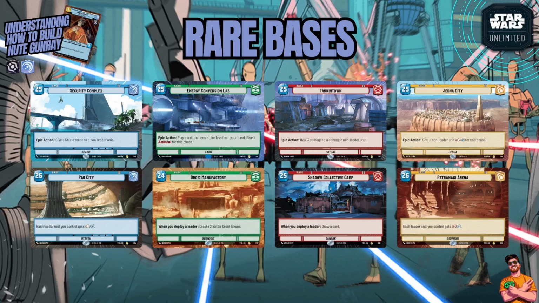So all the same health, 25 health, and have an epic action, meaning an action they can take once a game, and it means you have to take an action for it. So you've got the Security Complex being the blue one, that gives a shield to a non-leader unit. Energy Conversion Lab allows you to play a unit at 6 or less and give it ambush, so it basically can attack the turn it's played, but only into your opponent's units, and you still have to pay the cost for it, you don't get it for free.